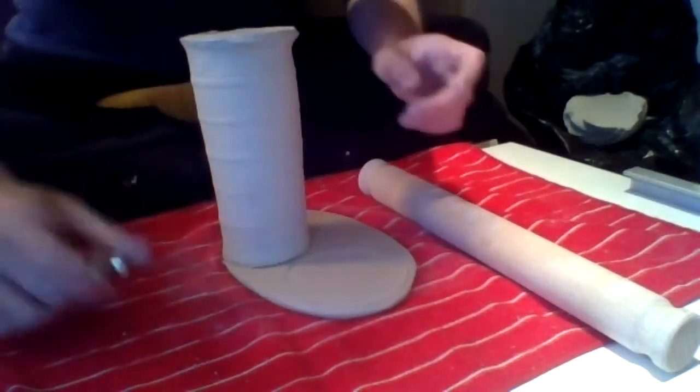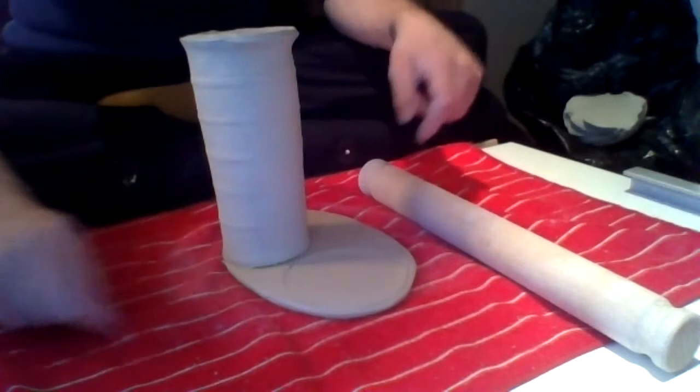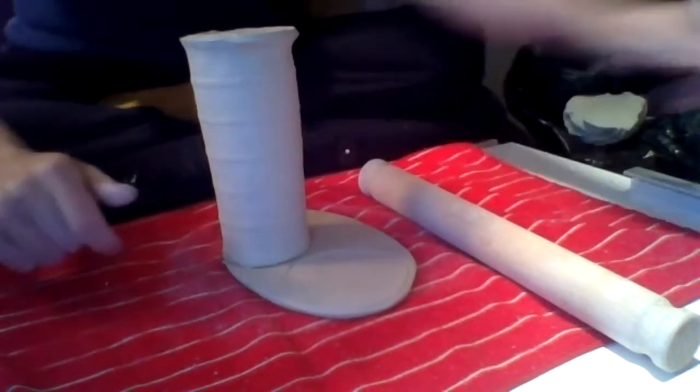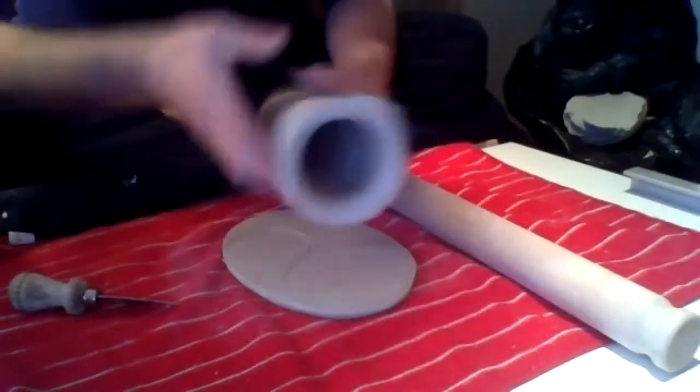Oh, if you have a cake stand by any chance at home, that would be quite good. It works like a spinning table, turning table. Ah, no, I don't, but I should get one. Oh, good, yeah.